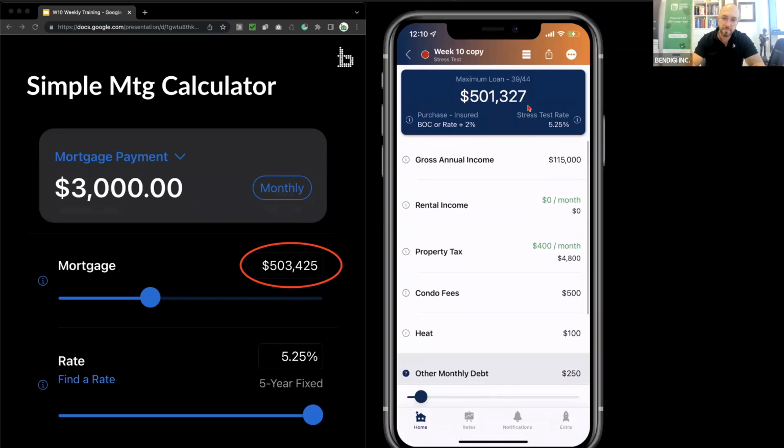So that's your maximum mortgage that you can afford at 39% GDS, which is 39% of your income. Okay, so that's pretty straightforward. That's sort of the core feature of the stress test tool. It just gives you the maximum mortgage given these inputs. Now let's go into a bit of customizations.